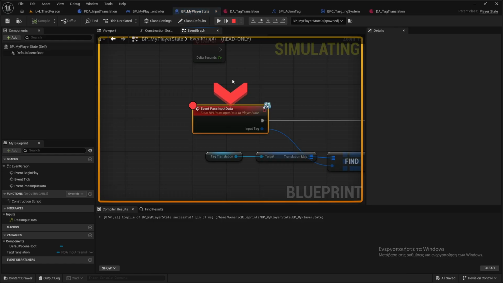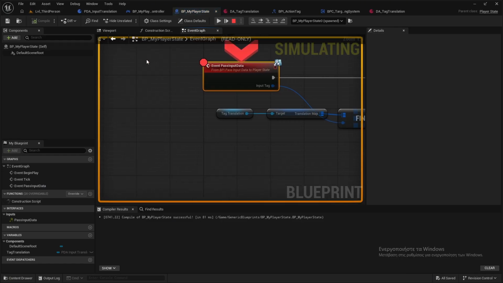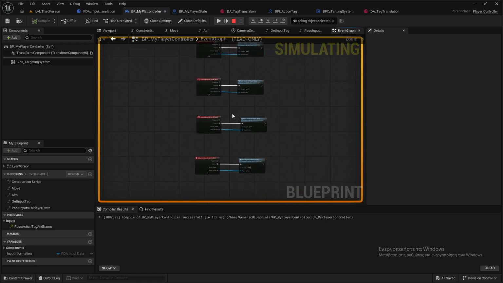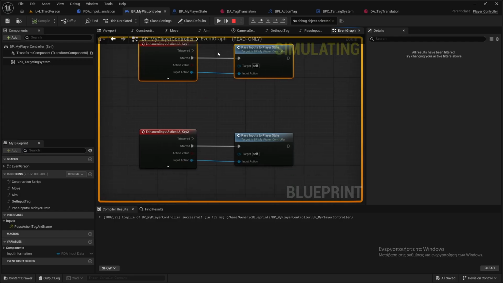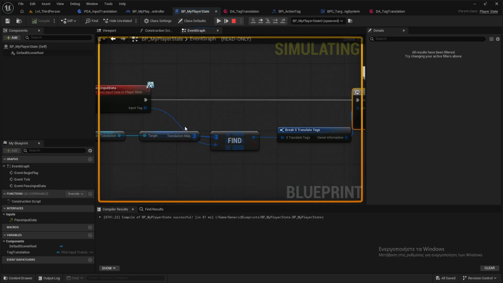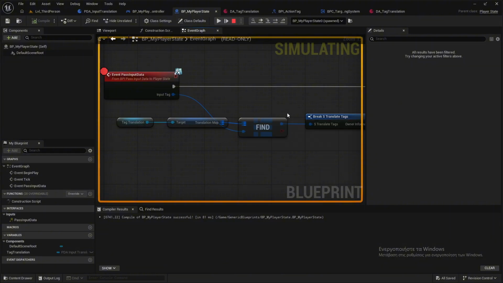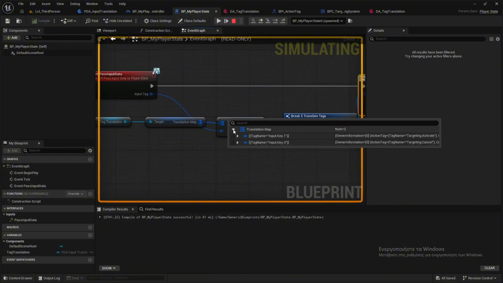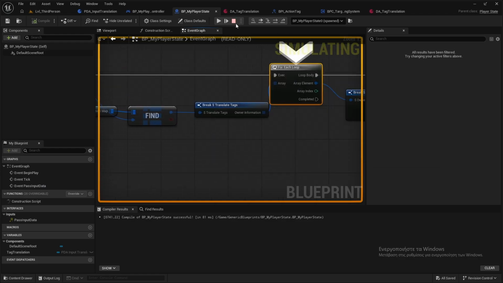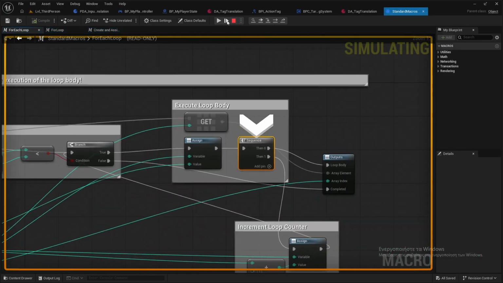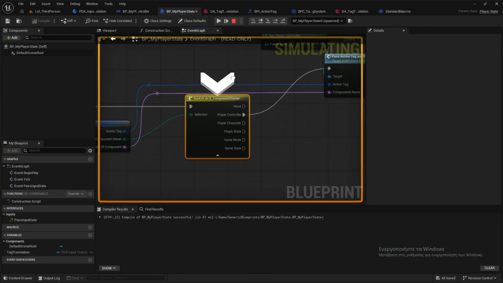And just to see what happens under the hood, I send the input gameplay tag from the key 1, and then I find the relationship between input key dot 1 and the owner information. So it's looping and switching.